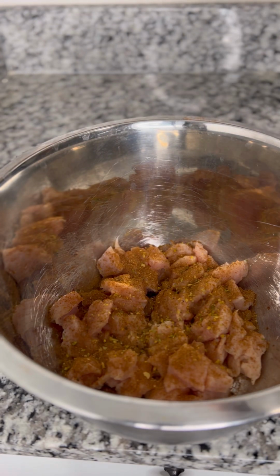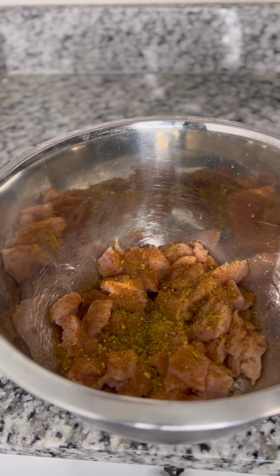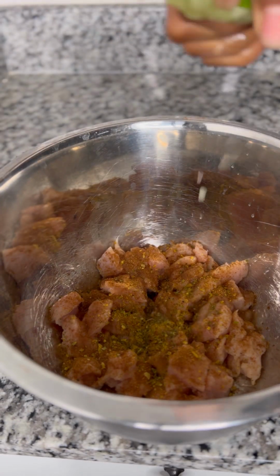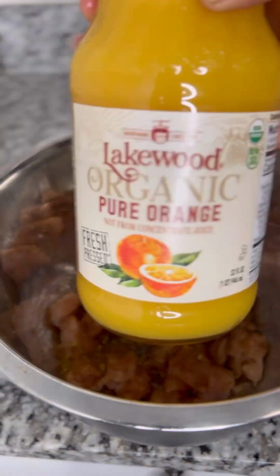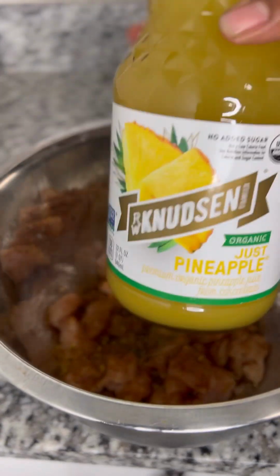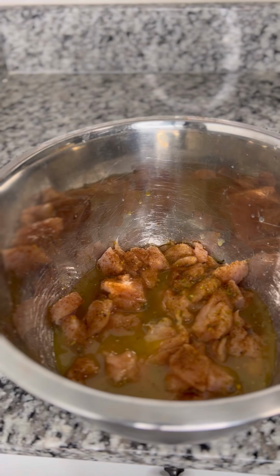Next, you want to go in with some fresh lime. Squeeze a whole lime in there, both halves. Make sure you get all that juice. It's very important to add that citrus flavor. It's going to elevate this dish. More citrus, you want to add fresh pineapple juice, fresh orange juice.